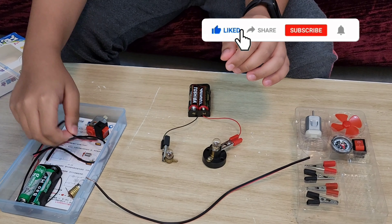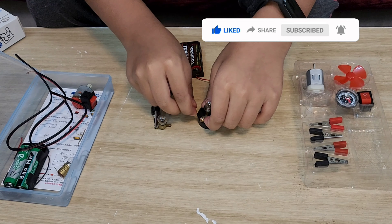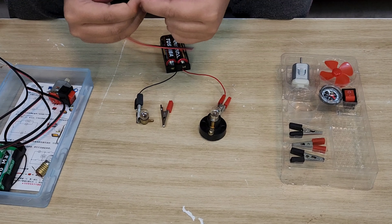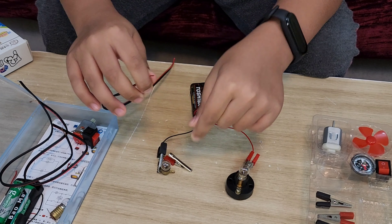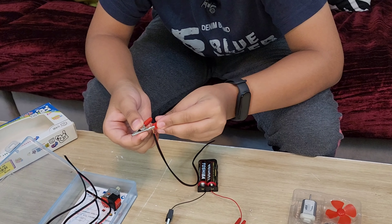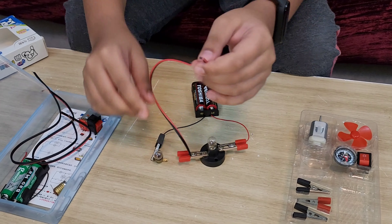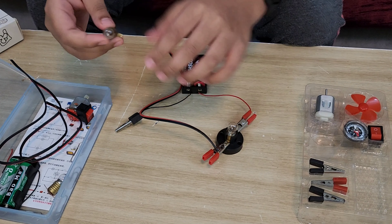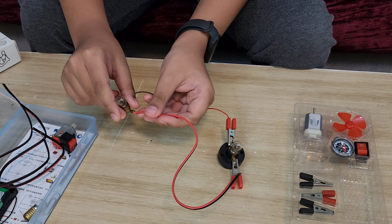Now I'll connect this black alligator — so it's now connected. I have to take this one and connect this part, making it straight. The alligator has a small compartment — you make the wire thin, and put the copper part through the hole. I'm going to make it straight and push it through the copper hole. Now I put the cap on and it's done. Now both bulbs are lighting up — it's easy, just a few steps, and both bulbs light up because of the electricity.